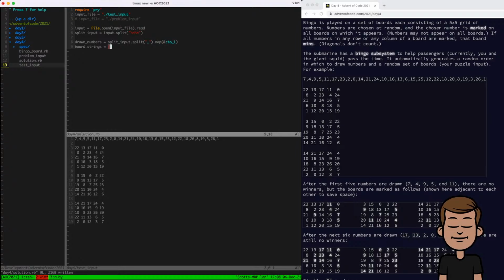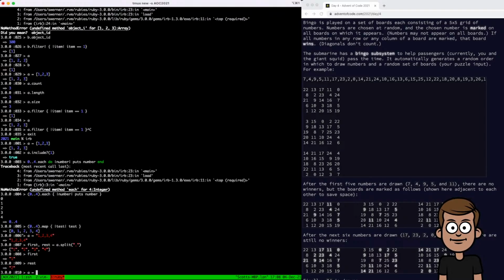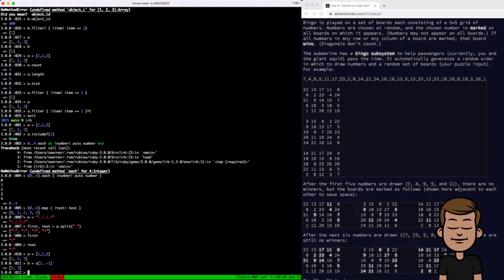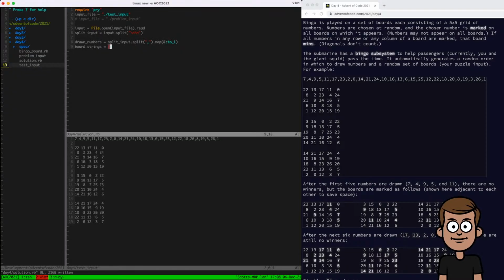We've got board strings, which is split input from 1 to -1. Okay, so board strings equals split input from 1 to -1.